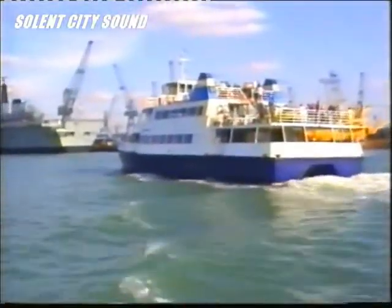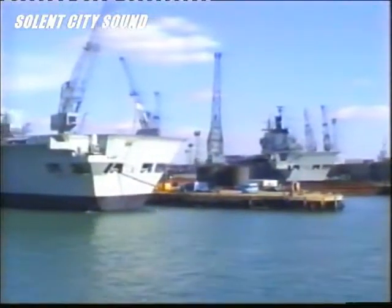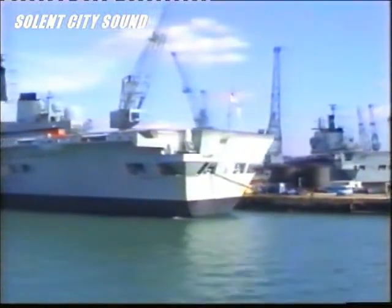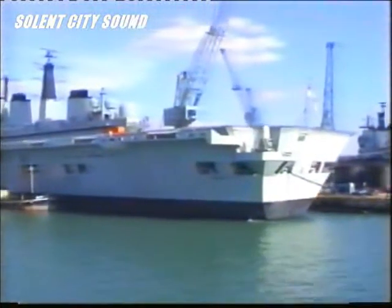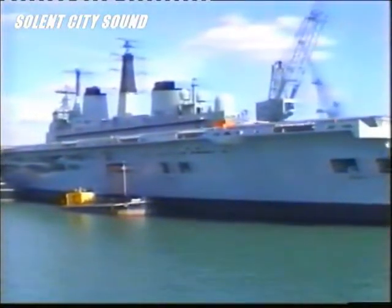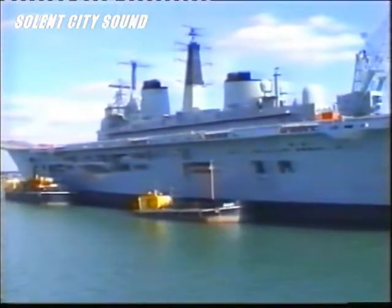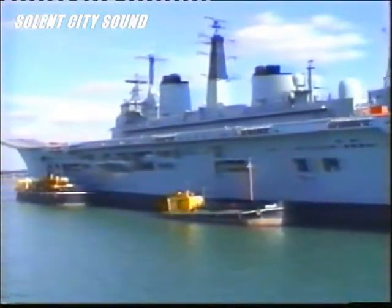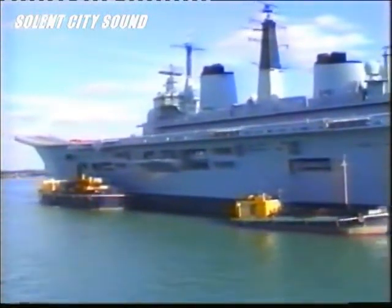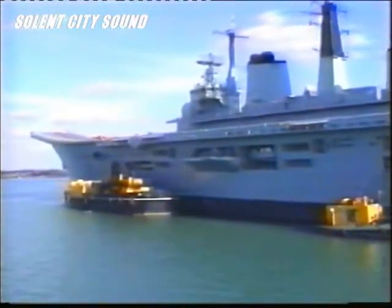As we make our way along, just coming up towards two of our aircraft carriers. The Illustrious is the one in the distance there, just inside the dock, and we're just proceeding alongside the Ark Royal. The Ark Royal, at about 19,500 tons, armed with 3 Vulcan Phalanx cannons to protect the ship against any missiles fired at it. She has a crew of approximately 670 officers and men and 240 aircrew. She would carry 10 Sea Harrier vertical takeoff planes and 9 Sea King helicopters.